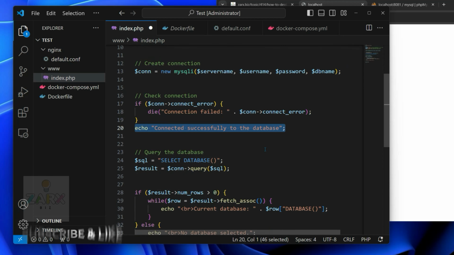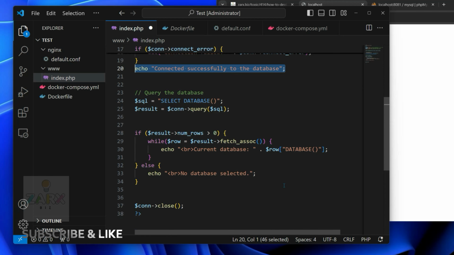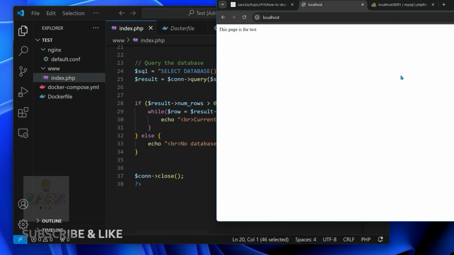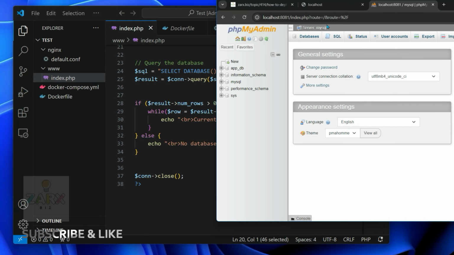All right, and that's basically it. Here it is also checking the current database, and it is also showing that. So I save this, and you can see that I'm saving it here in our Visual Studio Code, and it reflects straight away in Ubuntu. So that's how your development in your local system is going to be way faster. So here I refresh, and you can see: welcome to PHP app, connected successfully to database, current database name is this. So we successfully connected using PHP, MySQL, and our database is here.